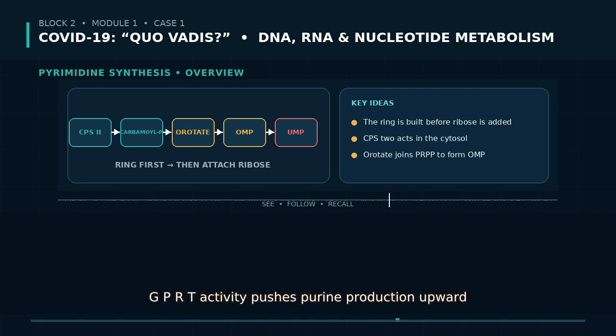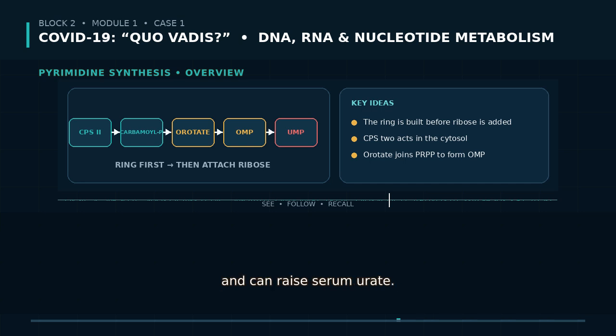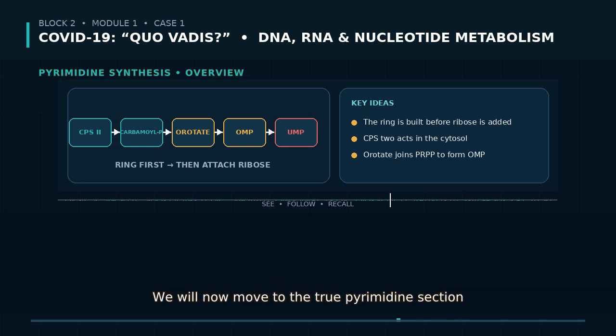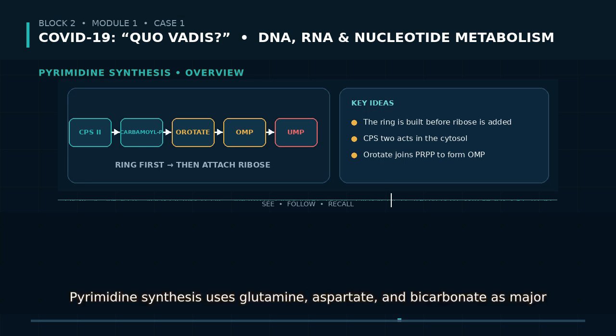This is the most regulated step in mammalian pyrimidine synthesis. PRPP signals a demand for nucleotides and activates the pathway. UTP signals that pyrimidine nucleotide supply is sufficient and inhibits the enzyme through negative feedback.